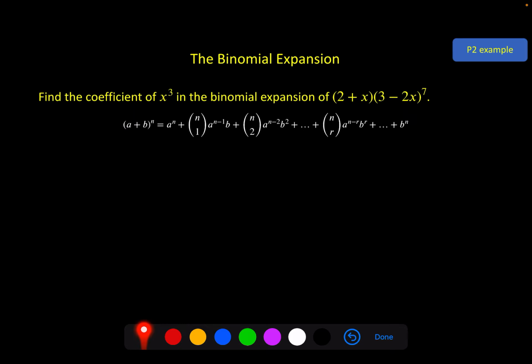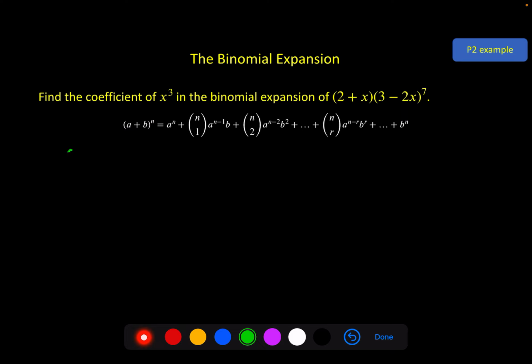So breaking it down a little bit, I'm going to find the first few terms here, because I'm going to need at least 2 of them. So I'm going to expand this in the usual way up to x cubed, and then I'll take those few terms, multiply it by this bracket, and then pick out all of the x cubed terms I've got at the end, add them together, and that will be my coefficient. So a quick explanation there, let's go through it.